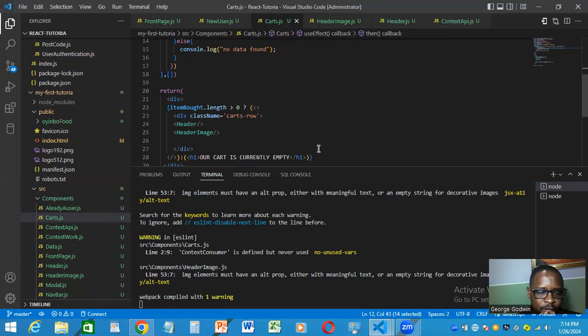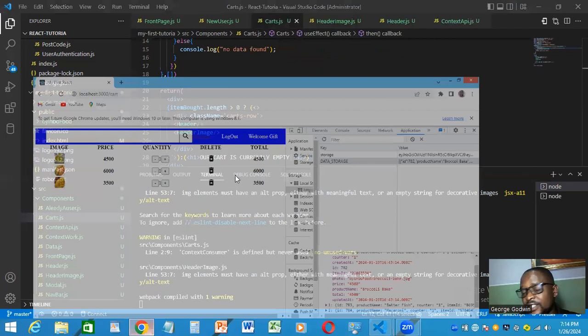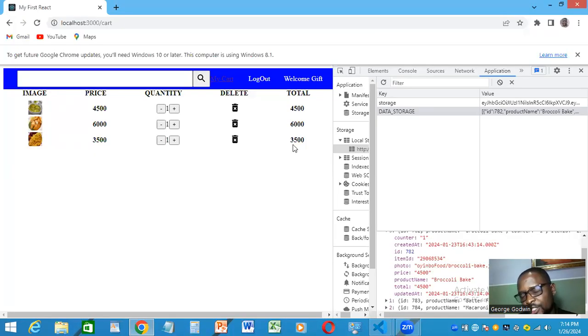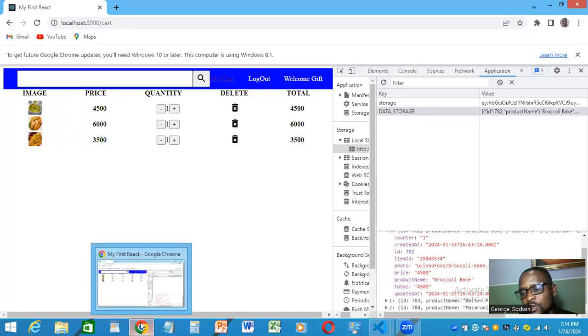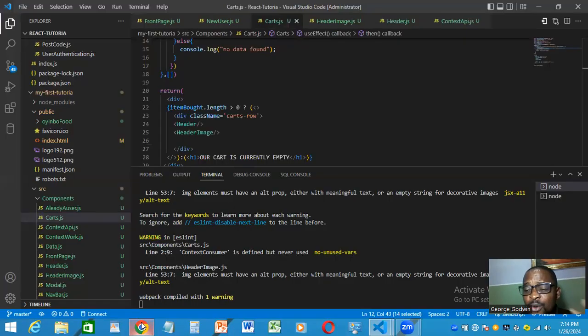So what are we going to do now? The next thing we are going to do is to sum this total. So how are we going to sum this total? Normally, I can also write the code here.